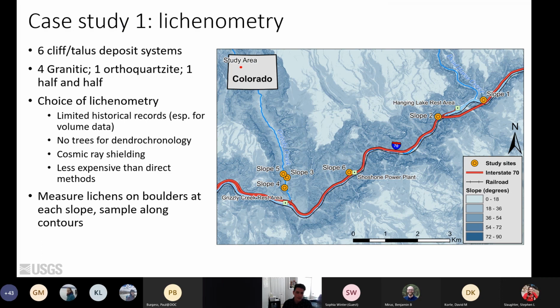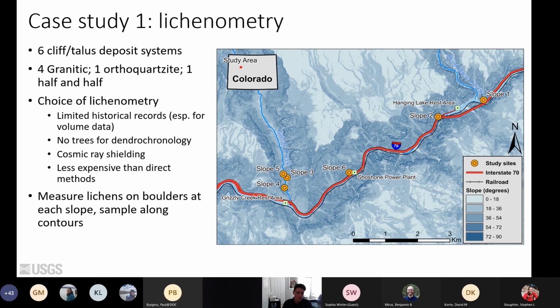So for the first case study, we studied 6 cliff and talus deposit systems in the Glenwood Canyon area. Those locations are marked by the orange points in this map. And then the background shading is just a slope map, and that's really just to show the relief of the canyon, so you can get an appreciation for it.